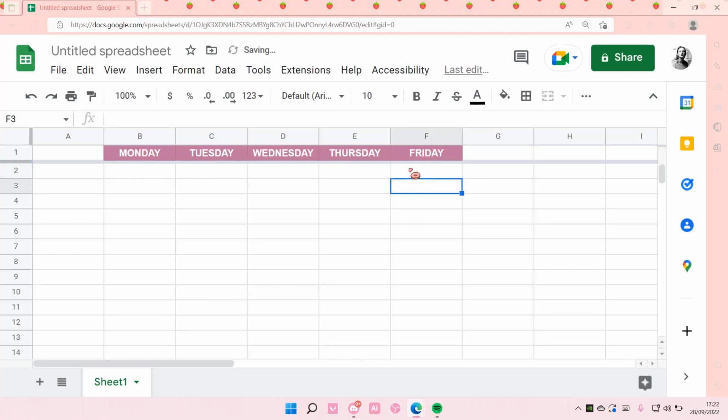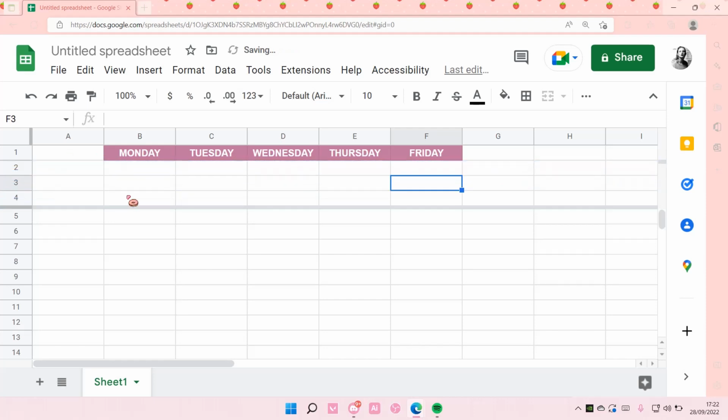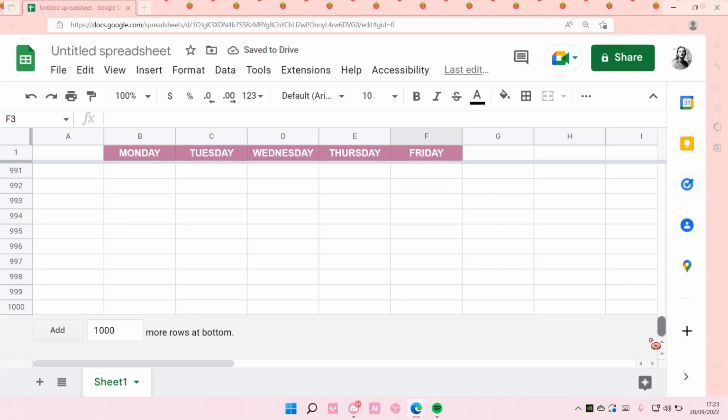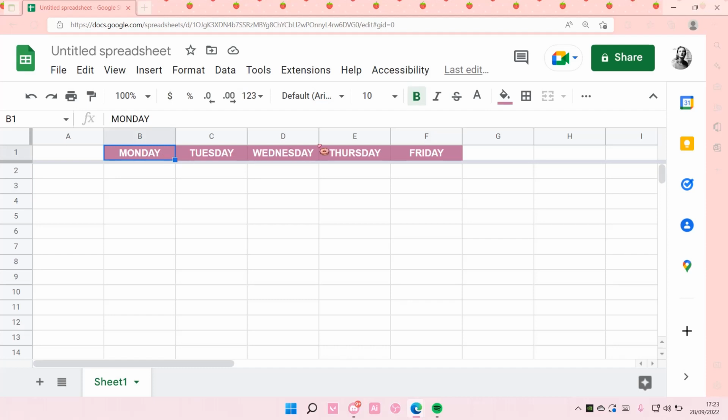You can drag it all the way to the bottom here. If you want these 4 rows to stay up there, you can do that. It's going to leave it as is, and as you can see, you can scroll to the very bottom of the page and still have this on display. So that is pretty much it.